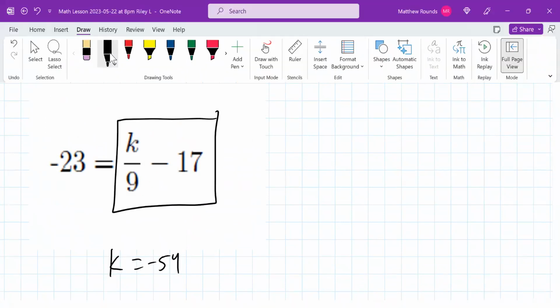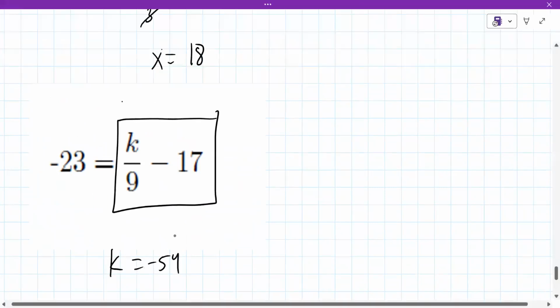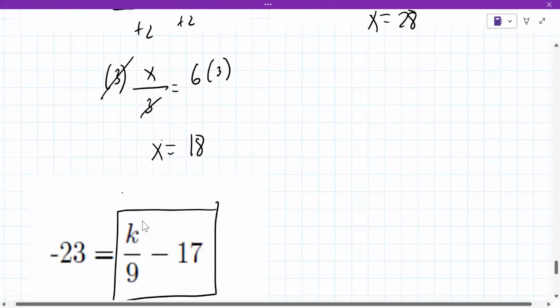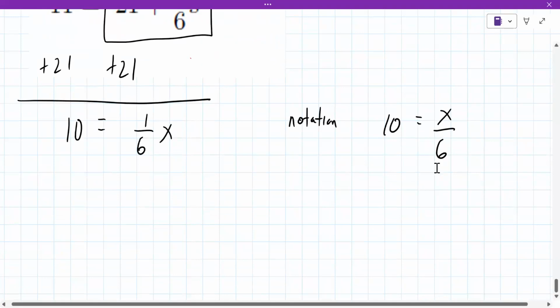The 23. Nope. I mean, you got this one right. Maybe, okay. So let me write this. All right, let's go back here. What did you multiply this by? Itself? Yes. You multiply whatever's on the bottom. So what number is on the bottom? 6. So you multiply both sides by 6. So X equals 60. Okay.